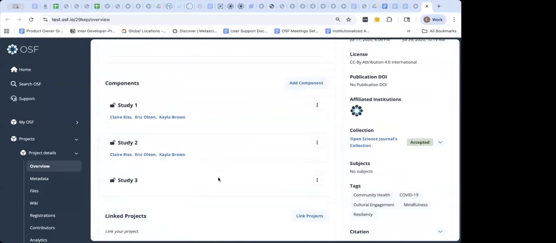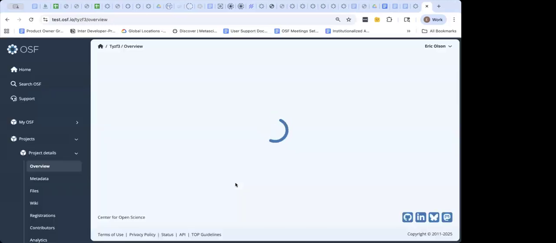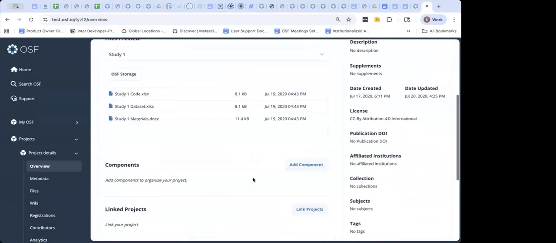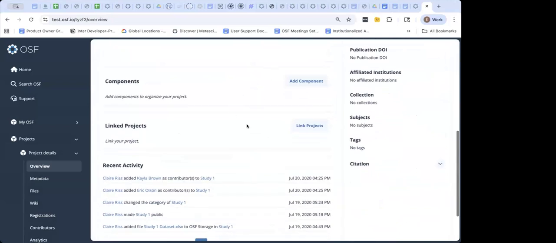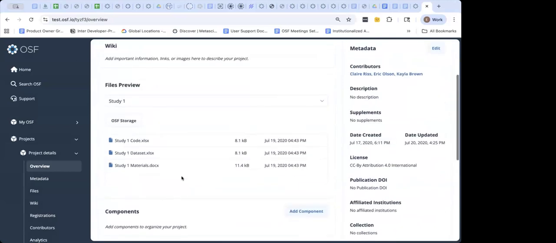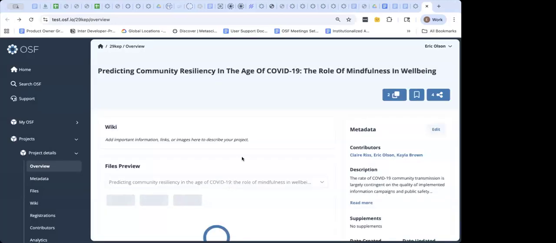In this case, three separate components. I can drill down into those and see, in this case, a separate study within a larger initiative. And there may be additional components, children within this, that I can continue to drill down to. In this case, there are no additional children, so I'll go back to the top level here.